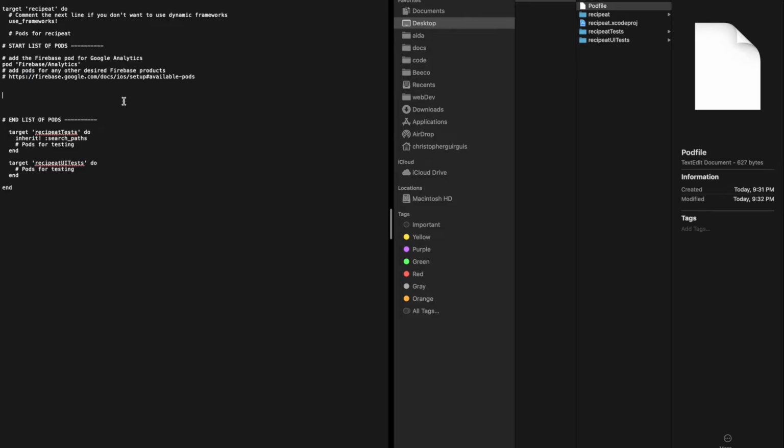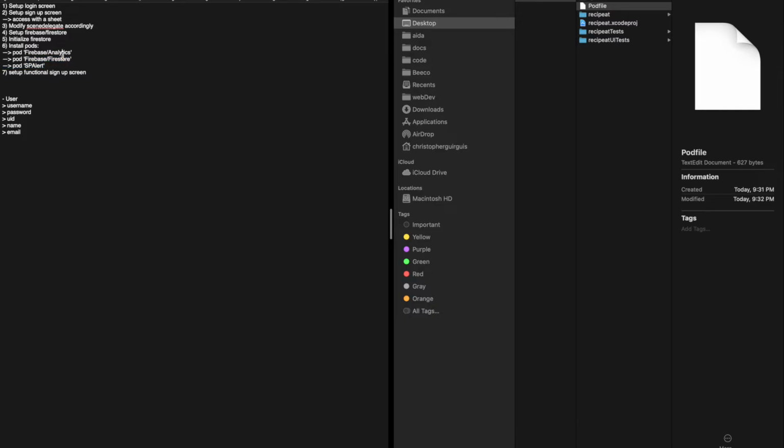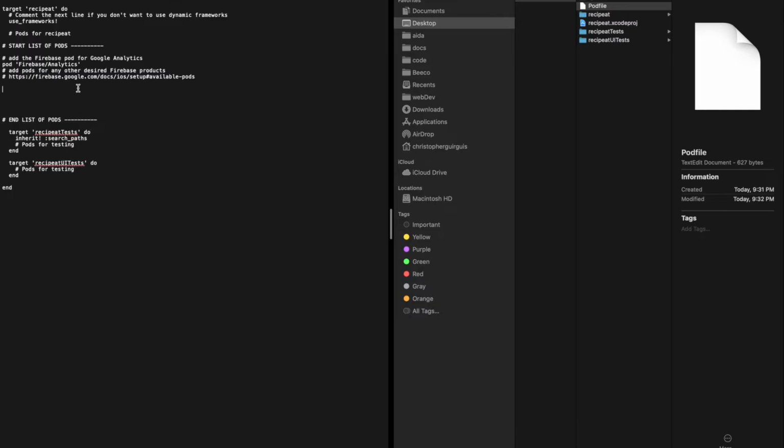All right. So you definitely need to do the firestore one. This one is optional. You don't have to, but we will end up using it at least if you follow this tutorial one for one. And make sure you get rid of these right there. Okay, you don't want that. You just want it to say pod. No arrows. And that's that.